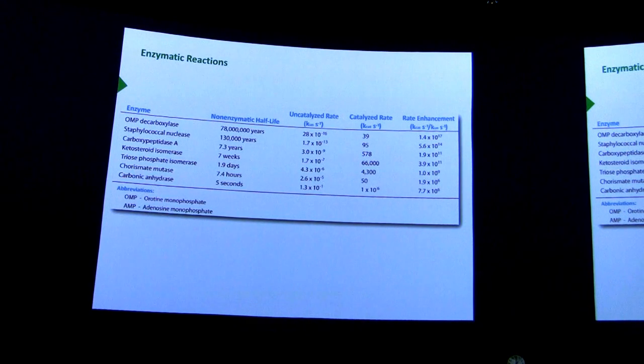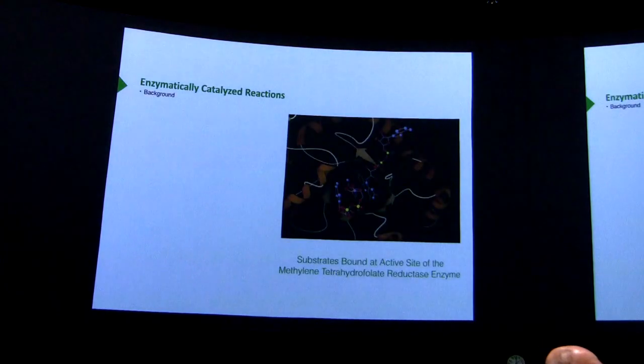You might look at carbonic anhydrase, which is at the bottom of that chart. Carbonic anhydrase has a rate enhancement of about 7.7 times 10 to the 6th, about 7.7 million. Pretty darn good. But what's incredible for that enzyme is its turnover rate. Where it says catalyzed rate there, you see that it says 1 times 10 to the 6th. That means that each molecule of that enzyme is catalyzing the synthesis of 1 million molecules of product per second. 1 million molecules of product per second per enzyme. There's nothing in the macroscopic world that we can point to where we have a million of those things occurring per second. The nanoscopic world is pretty amazing.